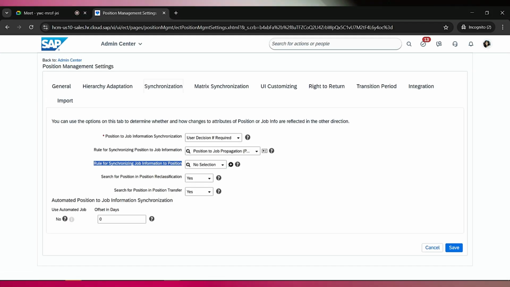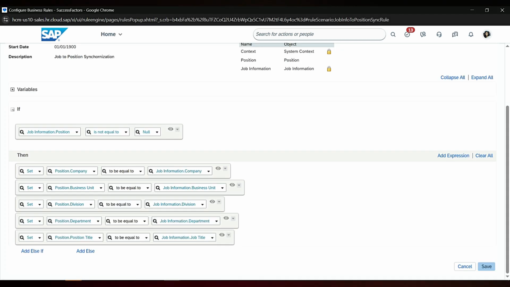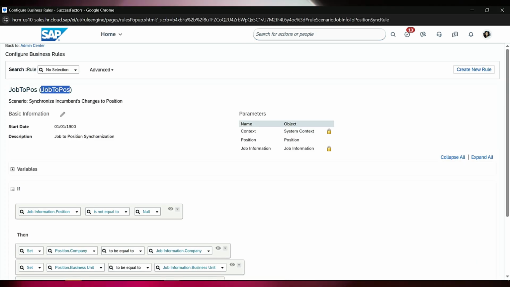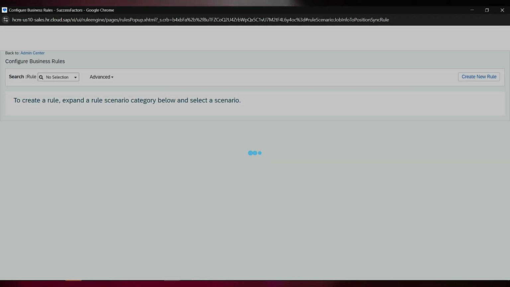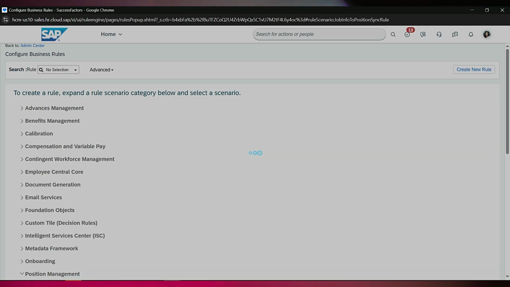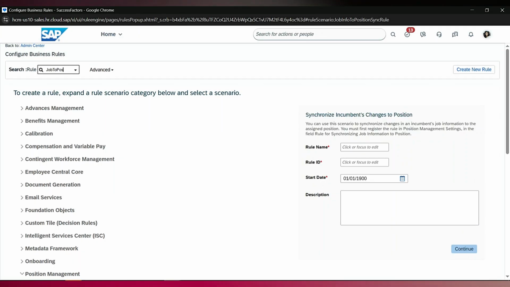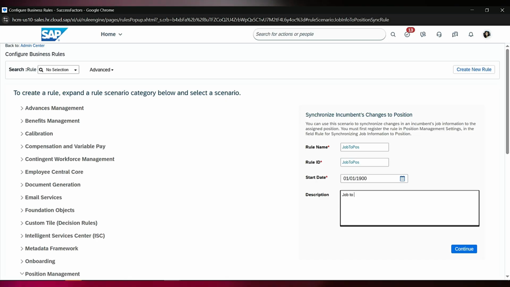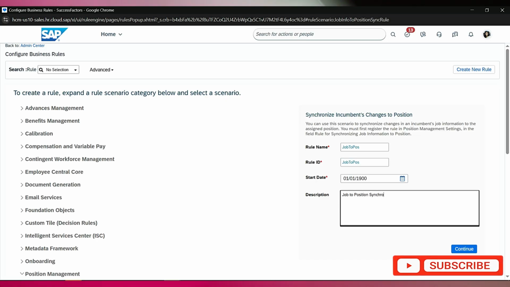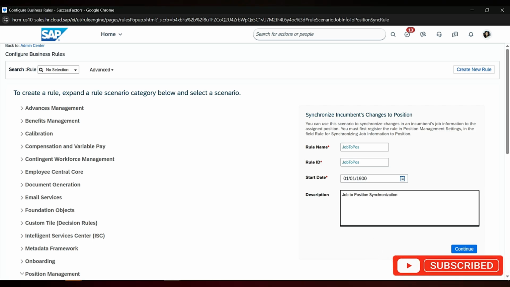Why are we experiencing an issue? So now again we take a look, our business rule is not saved. We write it again, job to position. There we write job to position synchronization.